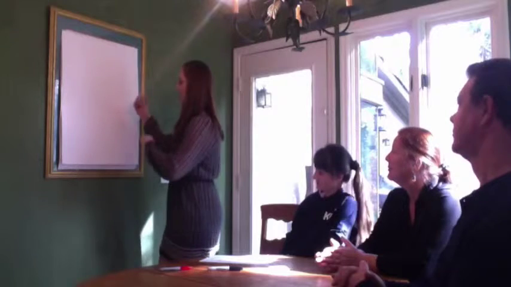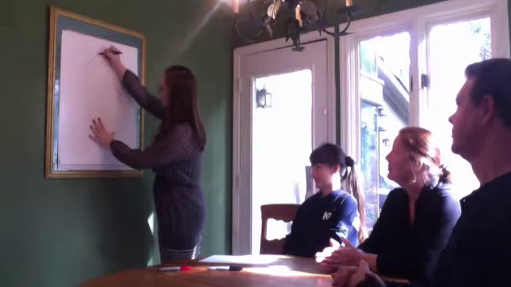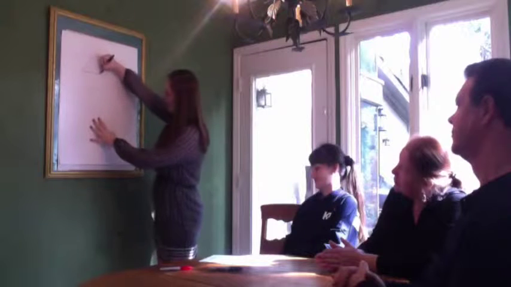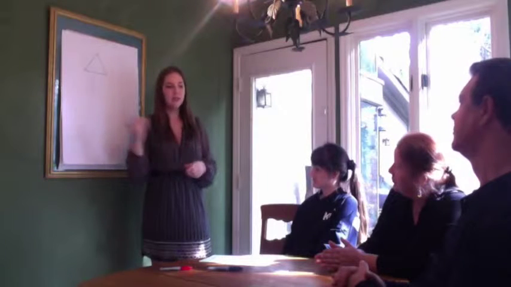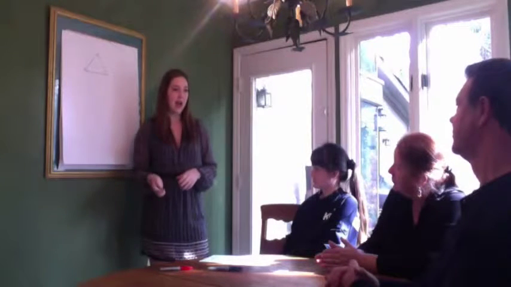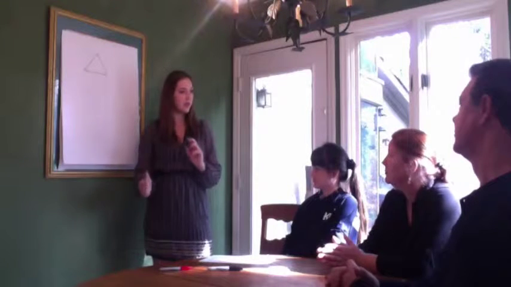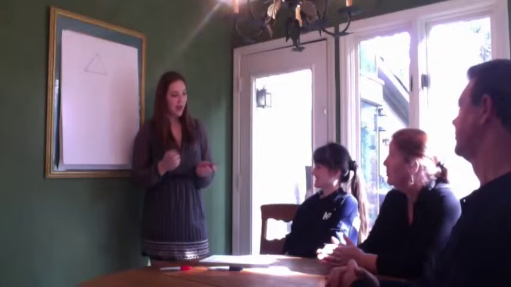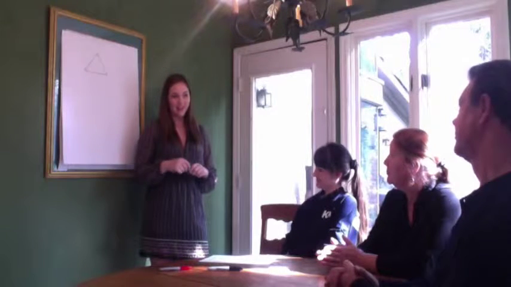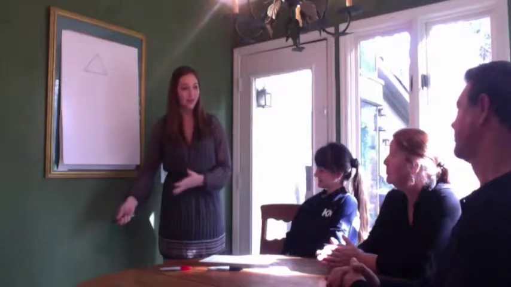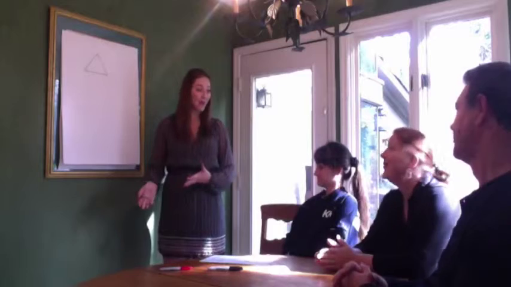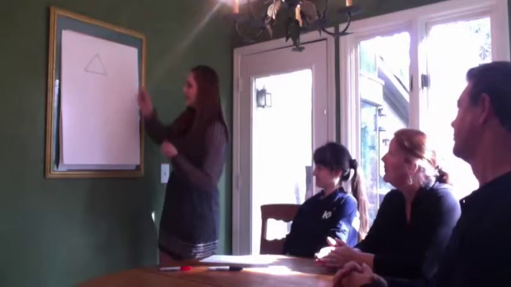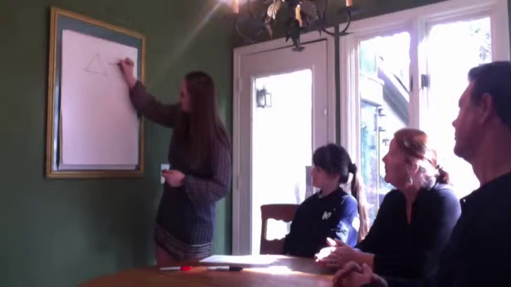So, our next triangle is the acute triangle. And an acute triangle has 3 angles that are all less than 90. So we talked about another triangle that has 3 equal angles, and what are those angles equal to? 60 degrees? Right, and what is 60 degrees less than? 90. Yeah, so an equilateral triangle is actually also an acute triangle because it has 3 acute angles. So this is an acute triangle.